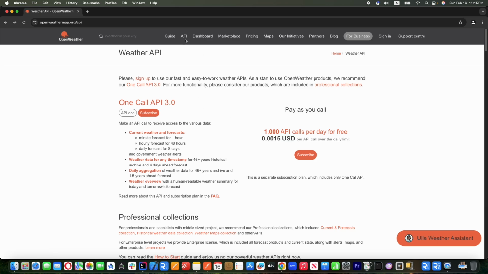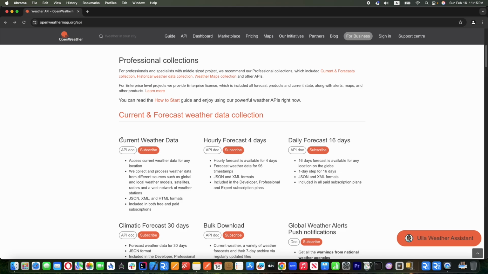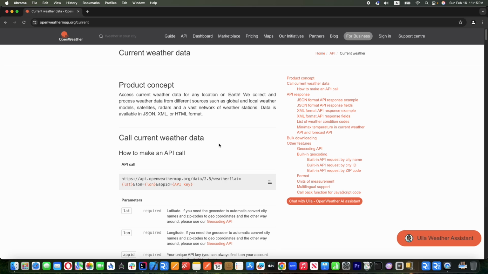So click API, and we need current weather data. Let's look into API. All we need for now is to find weather by city name, because I guess you know where you are living right now.